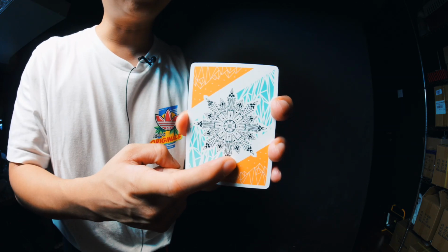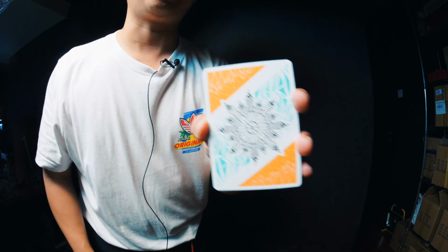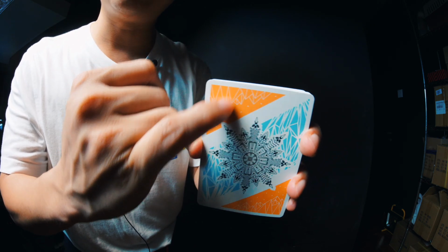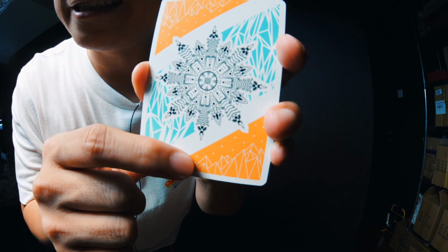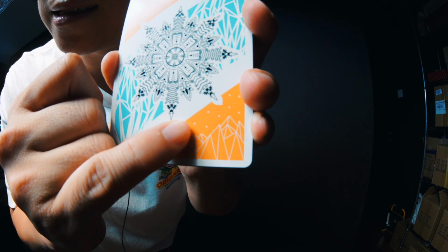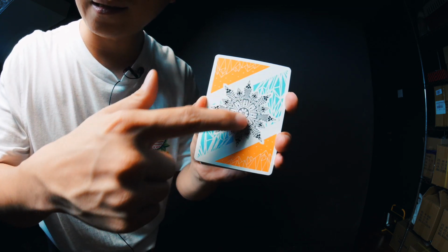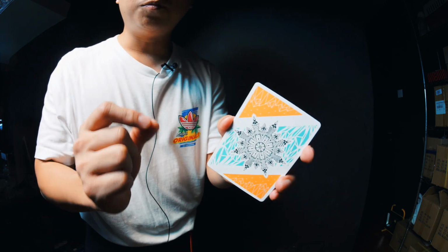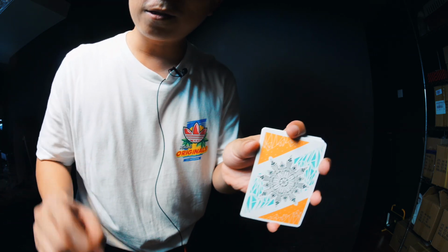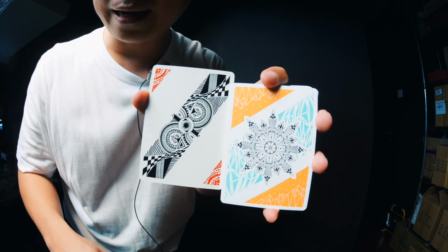On the index corners of the cards is this brilliant orange gigantic triangle with geometric designs suggesting mountains, and in this abstract mountain range night sky there's also pluses in the sky to represent stars. So pretty! Behind the mandala there is this intricate web of lines in the color teal. Super nice.